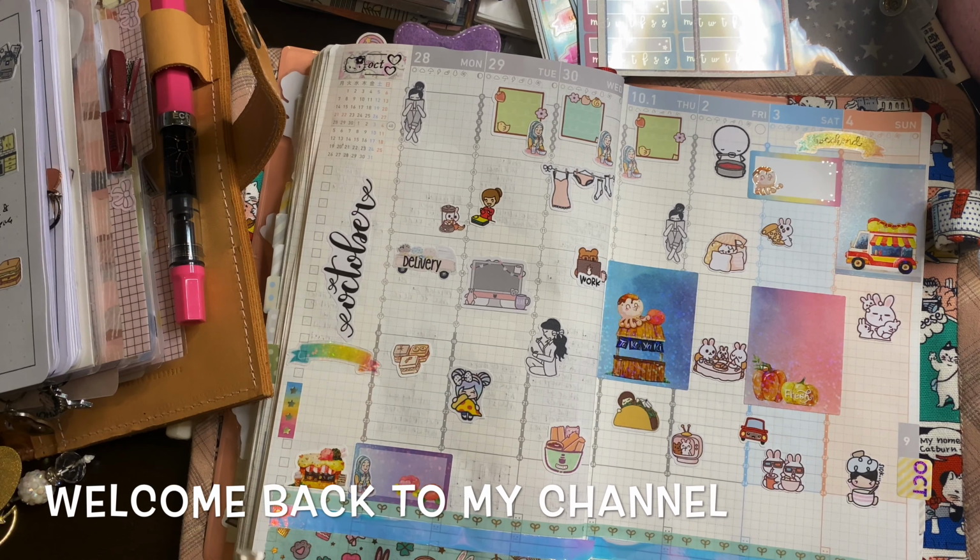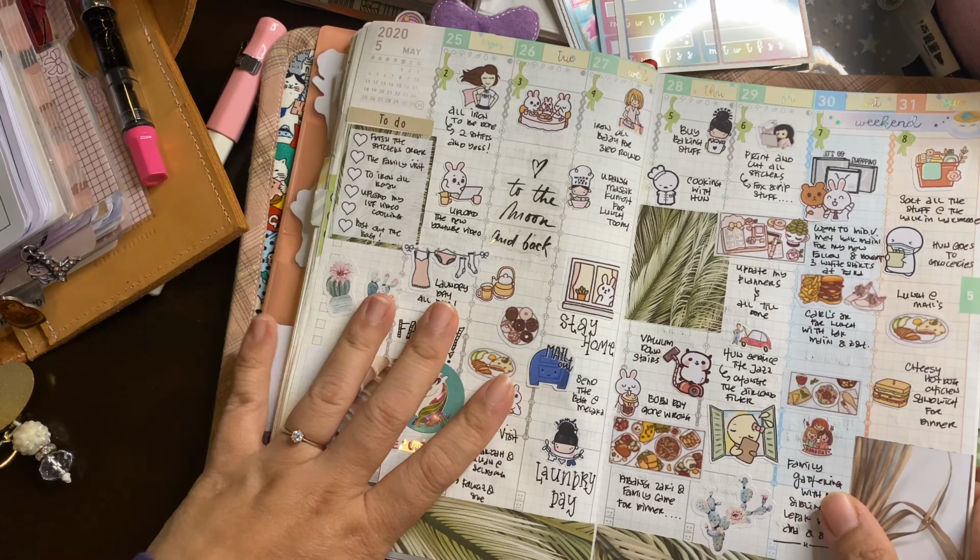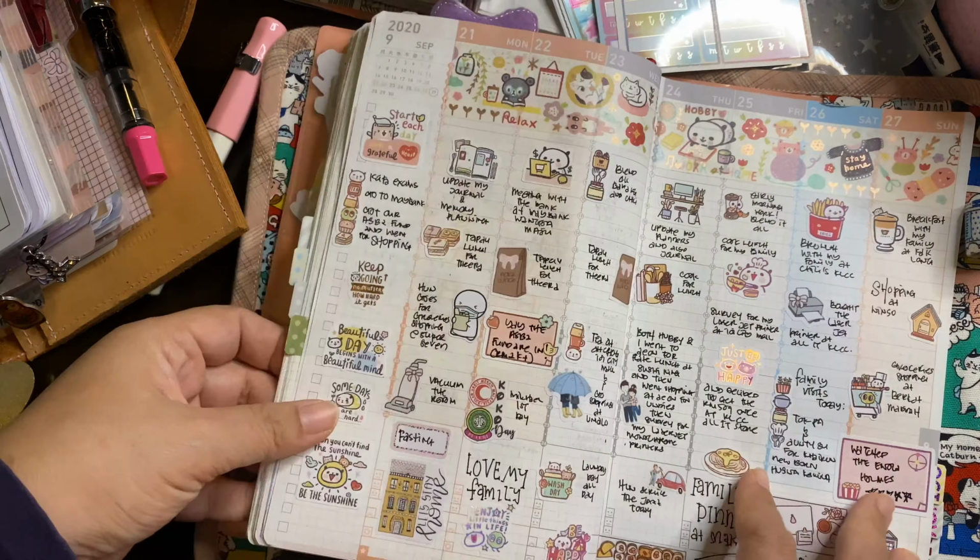This is going to be a little bit different from what I usually do. I usually shoot... I just spent since yesterday updating my pages here. I've shown this on my Instagram before. So this is my Jibun Techo memory plan. I'm going to make a flip later on in another video after this.